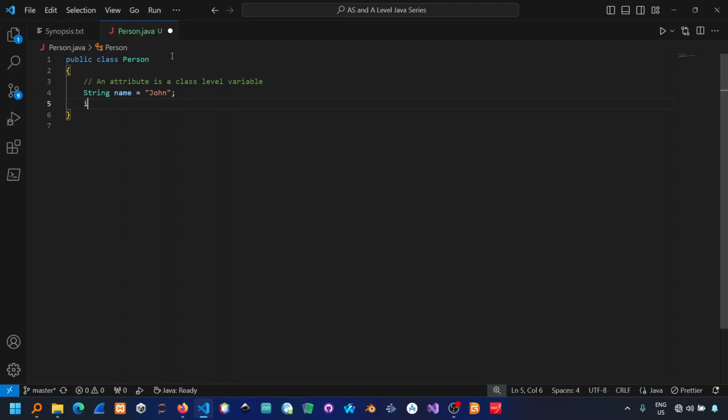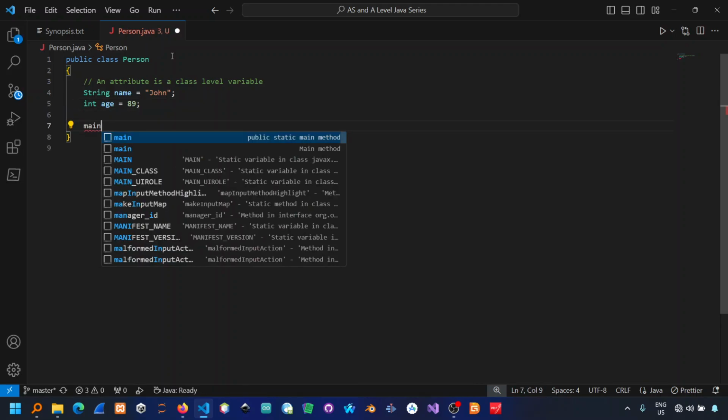Then let's also have another string called age, and let's set that to 89, right? Then let's create a main method.